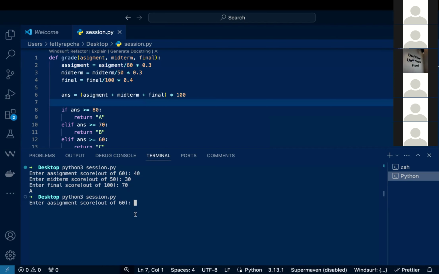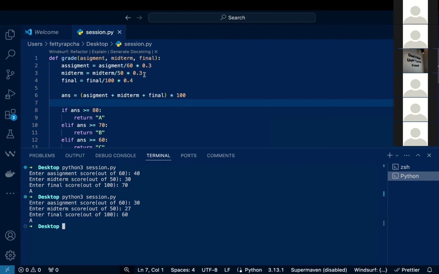So maybe the person got about 60, like 30 in assignments, and in this one the person had like 27, and then the person had like 60. Oh, this is still getting A. Sir, please, from the 60%, the assignment, you said you multiply it by 0.3. Yes, so let's say 60% over 100 will give you 0.6, times 0.3, so you get 0.18.